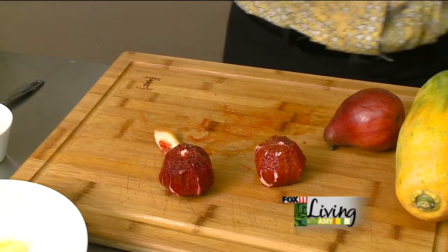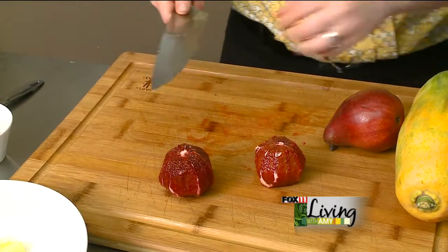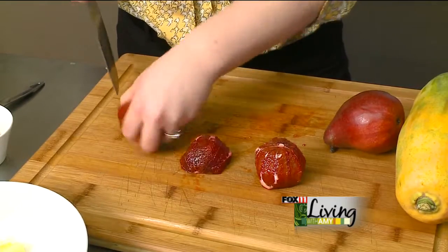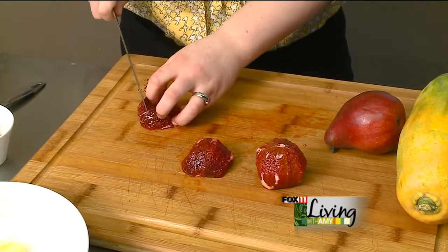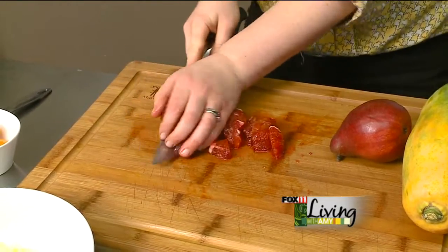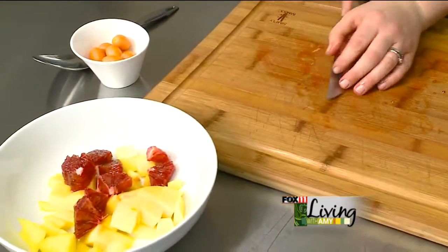Alright, so once you've got them peeled, and you want the skins off of them too, which is why I'm peeling them with the knife, we're going to go ahead and just cut them into sections here. And they go right on in with that bowl with the mango.